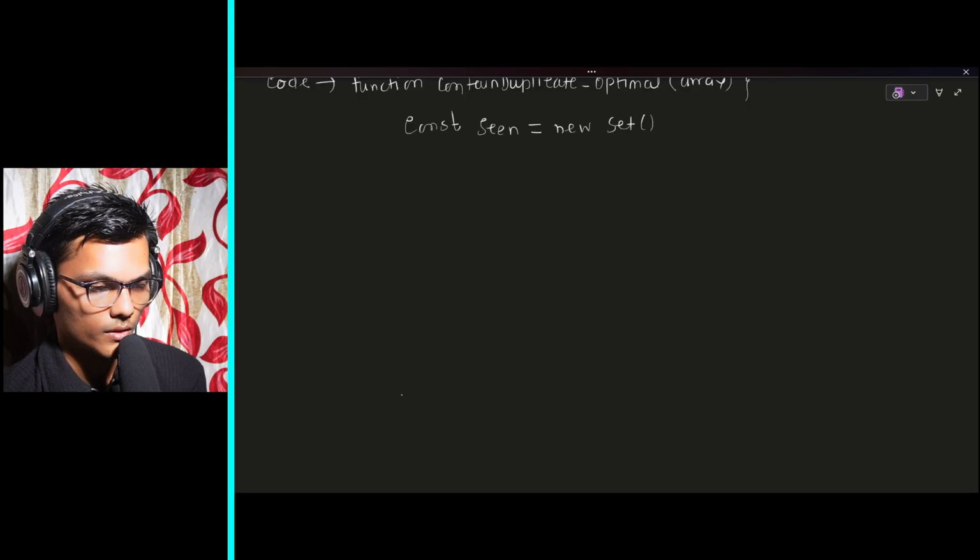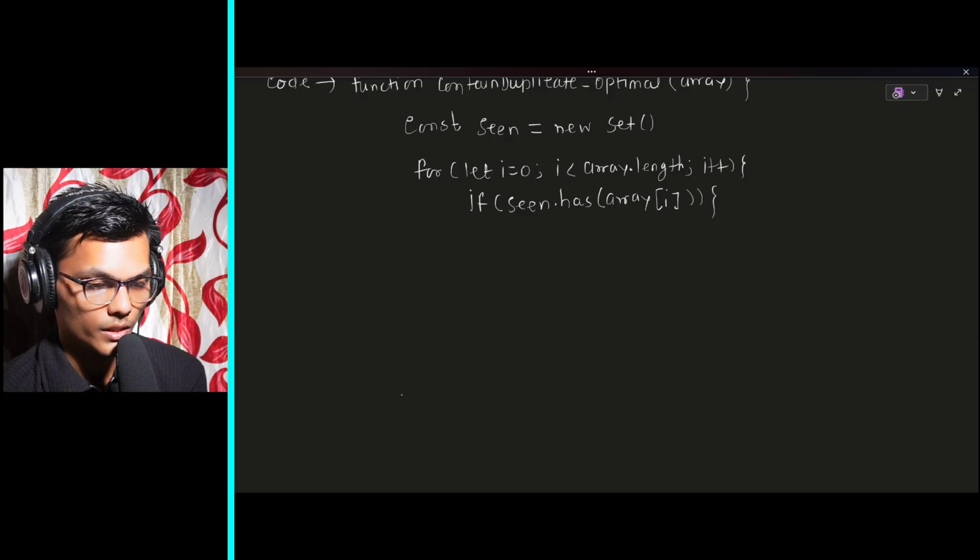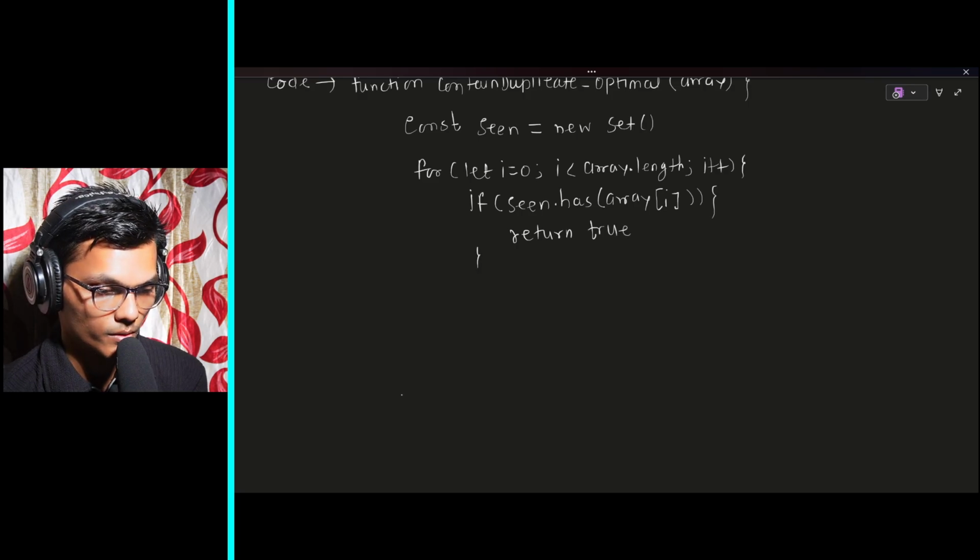And then we are going to run a loop. Then we are going to check if seen.has our current element, then in that case we are going to return true because we found a duplicate.